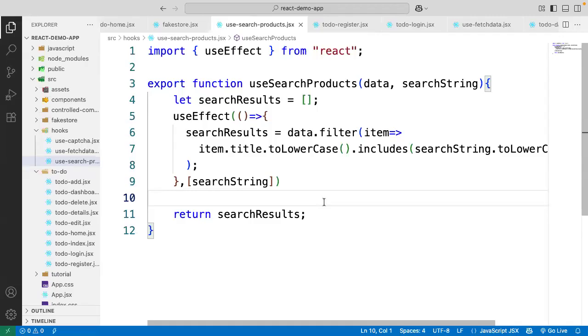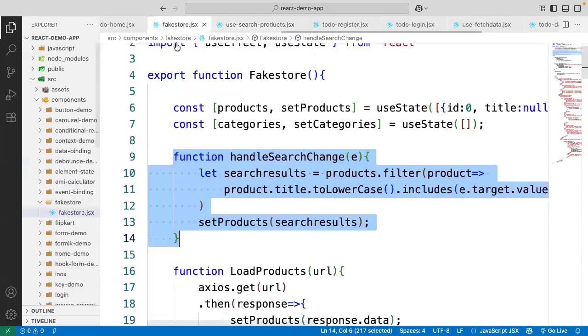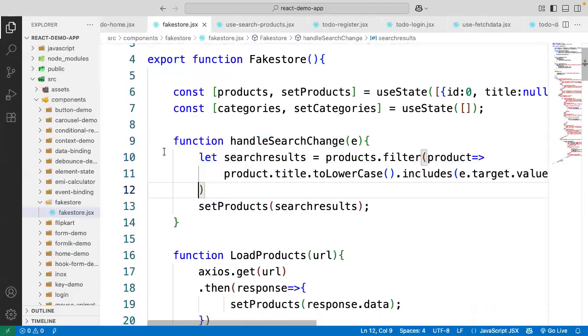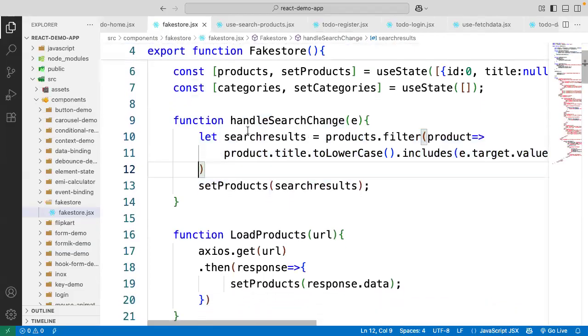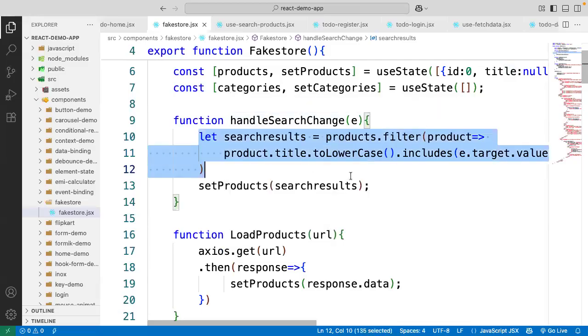Where to use this hook now? We will go to the fetch fake store. Here we need to use that hook. On search change, we need to access the data and use the data here.